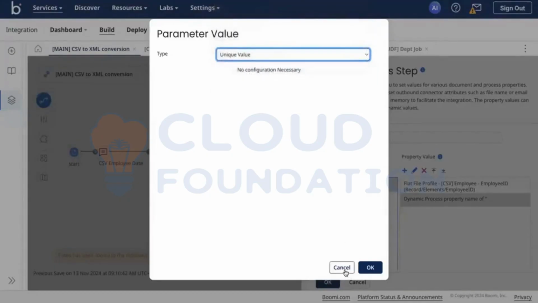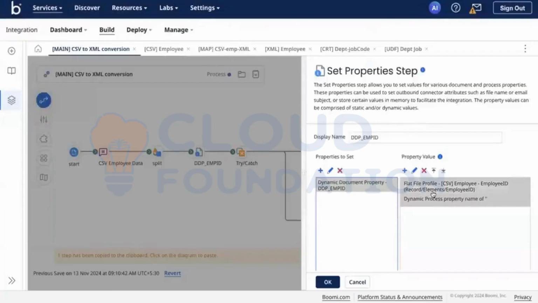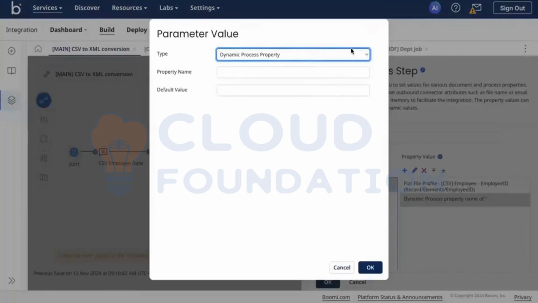In dynamic process, just a little. Am I audible now, Rishi? No, you are.